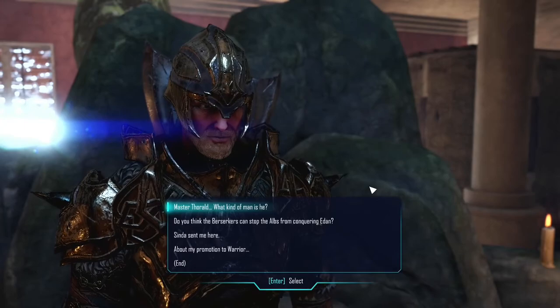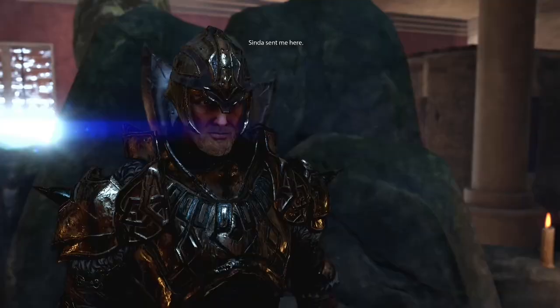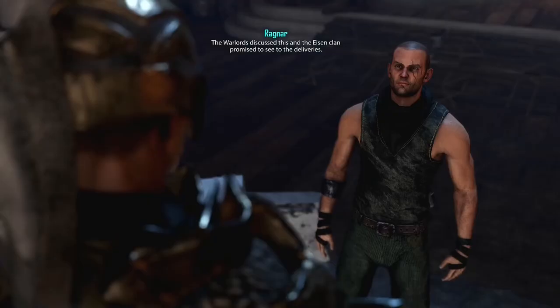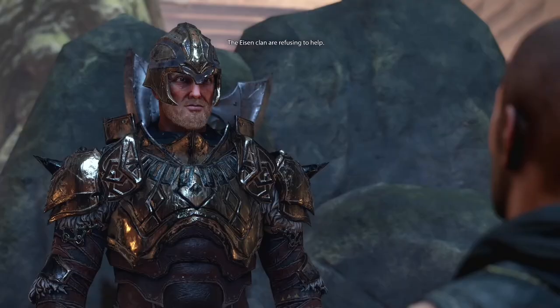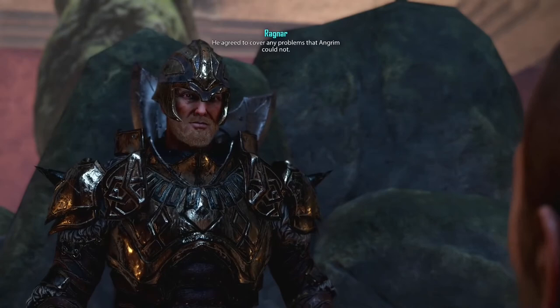Cinda sent me here. Further problems with the supply run? The warlords discussed this, and the Eisen clan promised to see to the deliveries. The Eisen clan are refusing to help. Then you should speak to Angrim. He guaranteed the supplies. If you can't persuade him, then try Cormag. He agreed to cover any problems that Angrim could not.